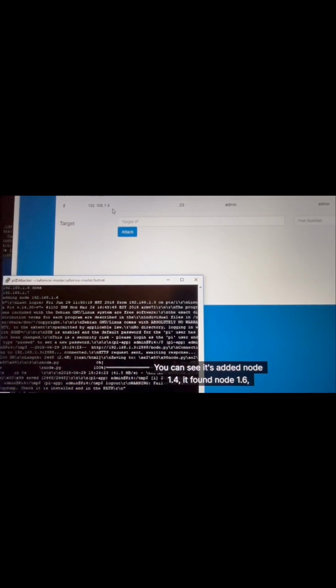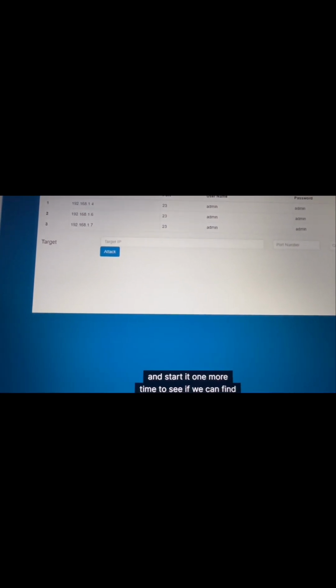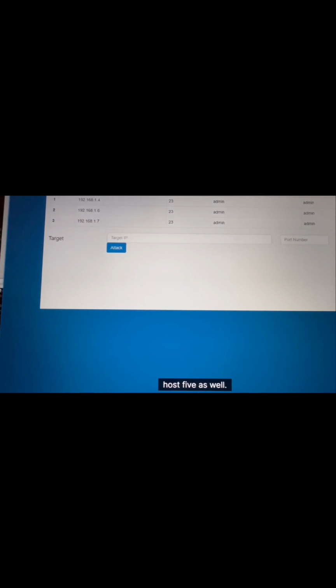You can see it's added node 1.4, found node 1.6. It found node 1.7, and I will stop the scan and start it one more time to see if we can find host 5 as well.